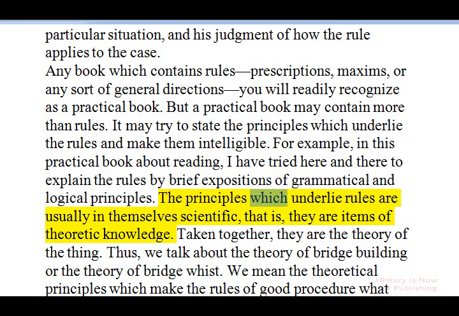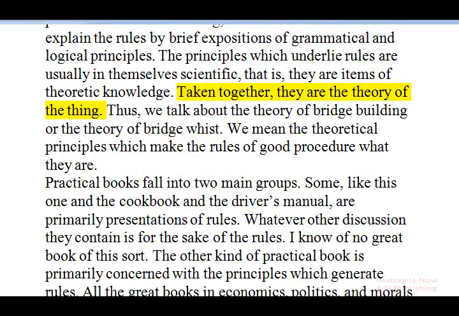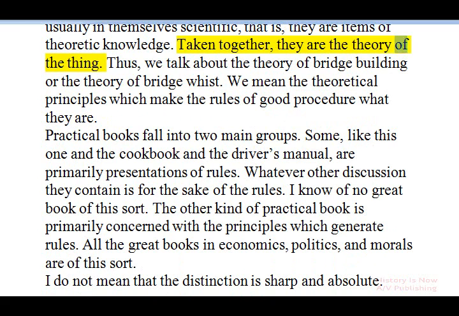The principles which underlie rules are usually in themselves scientific, that is, they are items of theoretic knowledge. Taken together, they are the theory of the thing. Thus, we talk about the theory of bridge building or the theory of bridge whist. We mean the theoretical principles which make the rules of good procedure what they are.